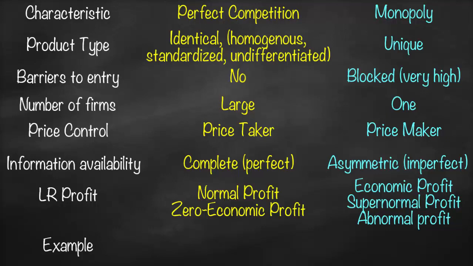So what will be some examples of perfect competition? Which means they provide a standardized or identical or homogeneous or undifferentiated product. It will be farming products. For example, a certain type of apples, certain types of cotton, certain type of wheat. So it covers that it has similar characteristics. Or if you'd like to be more accurate, this will be currencies. Euro. If you go to Commonwealth Bank or St. George Bank or NAB Bank, you will get the same euro.